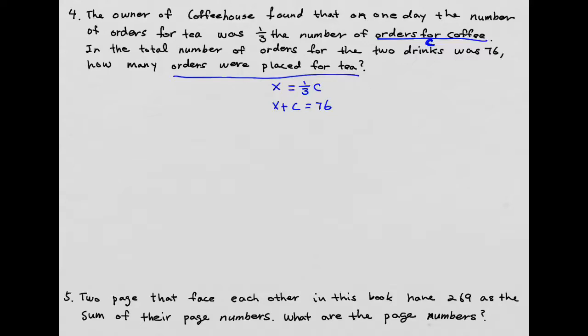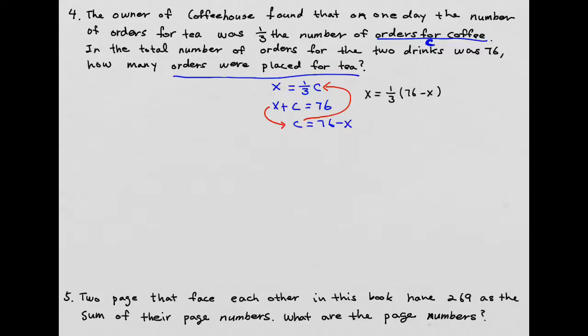So we know this c right here, I'm talking about this c, can be rewritten into 76 minus x, right? So c is equal to 76 minus x. Once we find out what c is, we can replace that c into this c, so that I will get x equals 1/3, and instead of c, I will replace 76 minus x. The reason I did that is so that I will get an equation with only the x variable for me to solve for x.